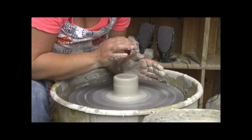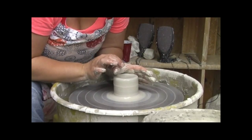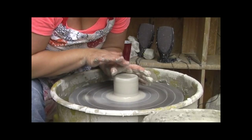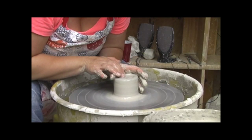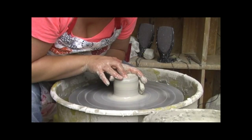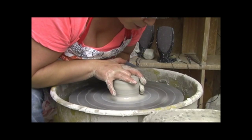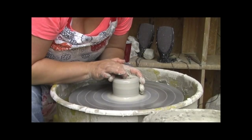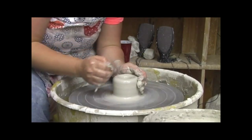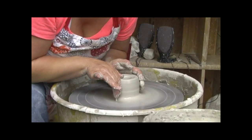I anchor my elbow into my leg. I rest my hand on the edge of the clay, and then I use that to stabilize my hand as I make an opening. And once you get positioned, you just push down as hard as you need to get through the clay. I was pushing pretty hard because this clay is pretty firm. So I pushed about this far down.